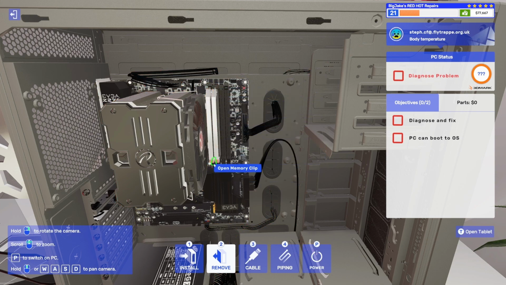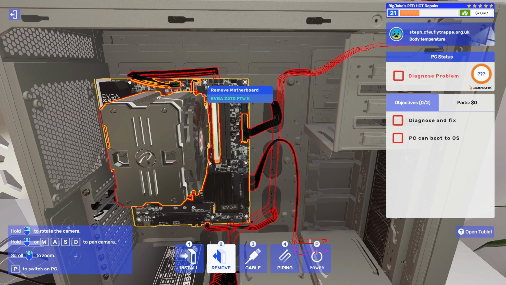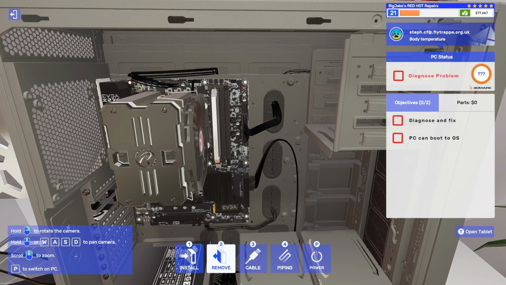So let's... Hello? There we go. So let's do that first. Get this RAM spaced out. Oh, it's faulty. Hot dang. I found something else that was broken.